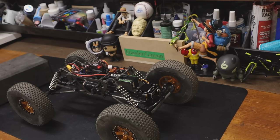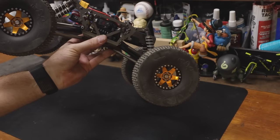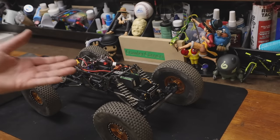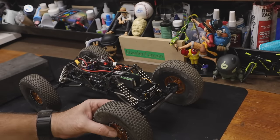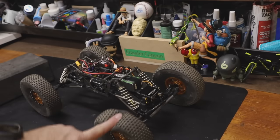All gone. I don't know if these are the right tires. They really looked the part. Like, this looked the part to me. These originally came on 2.2s. I figured I'd put some 2.2s on there. These are skinny 2.2 Predators. Very soft.